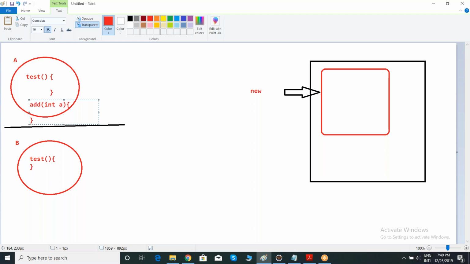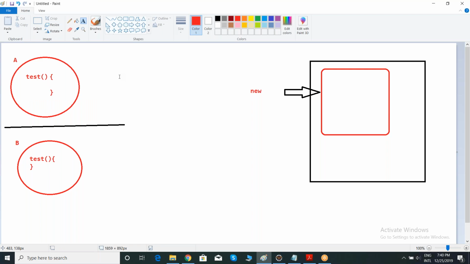Can we say this is a method overloading? We should not say, because what is the condition? There may be a class and there may be a minimum two methods, and those two methods should have a common name. And those two methods we can differentiate with the parameters. That is the condition, right? Now observe, when we can say method overloading.